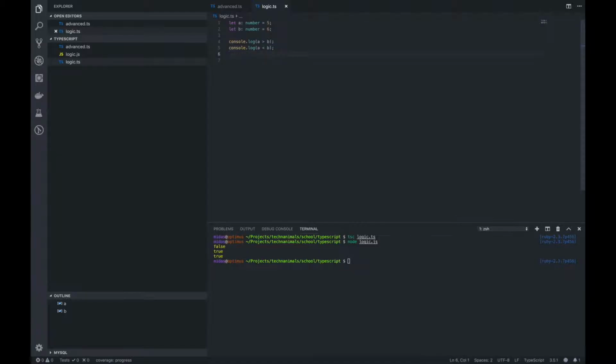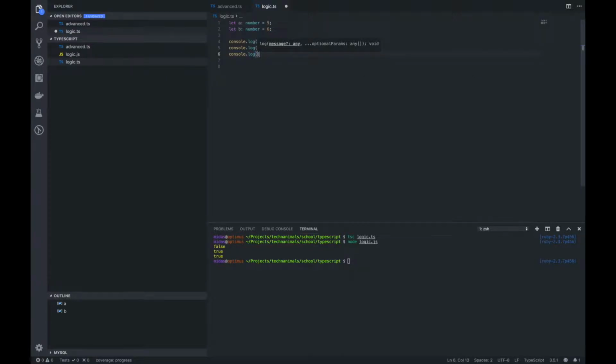Because you already know that a single equal sign here, we spoke about this in our previous video, is an assignment. You're assigning the value 6 to B over here. So now to check if A is equal to B, we use the triple equals.